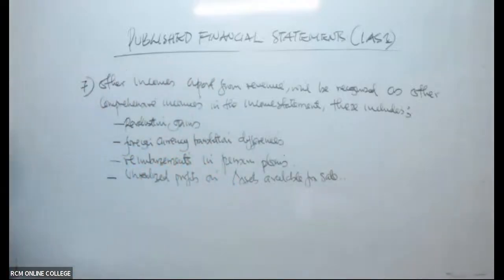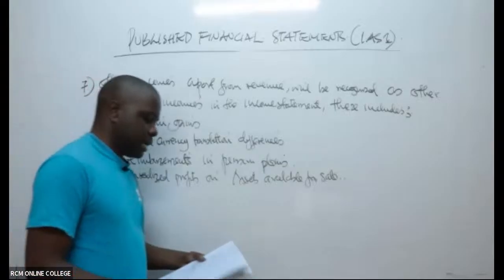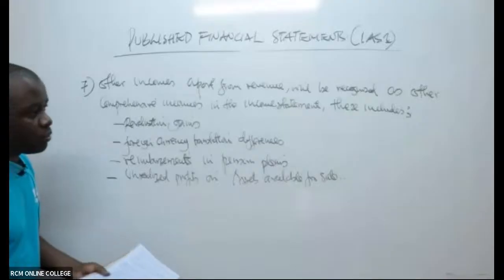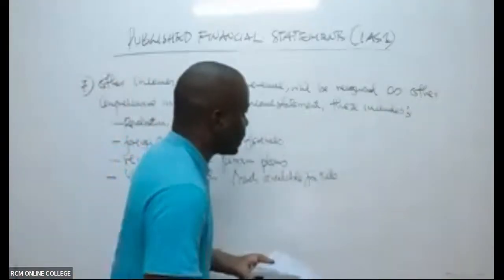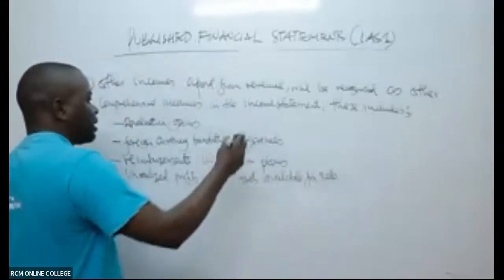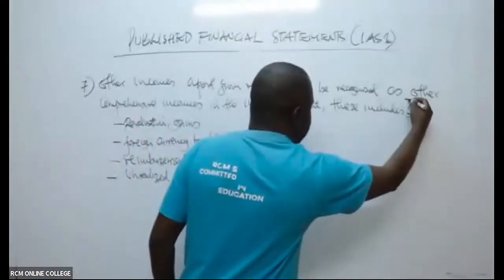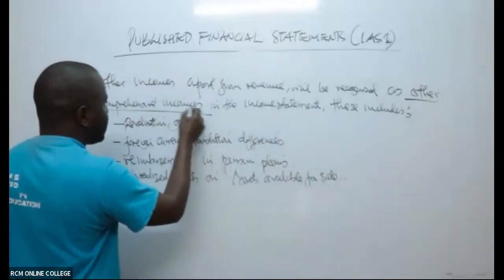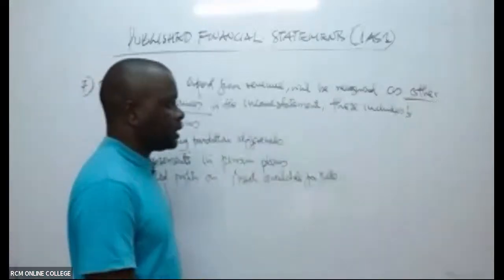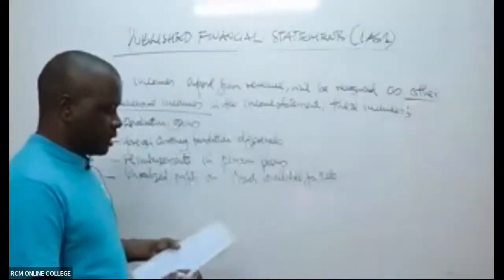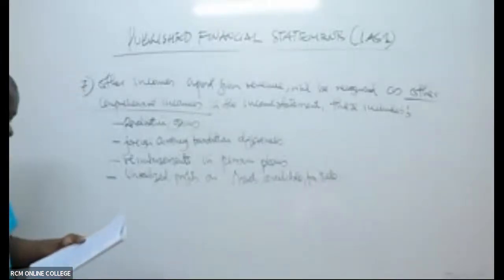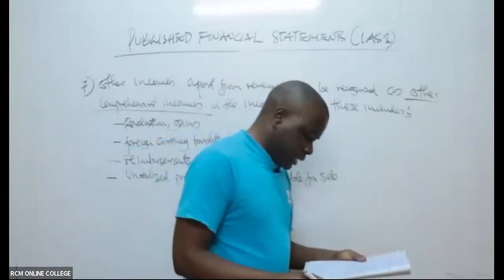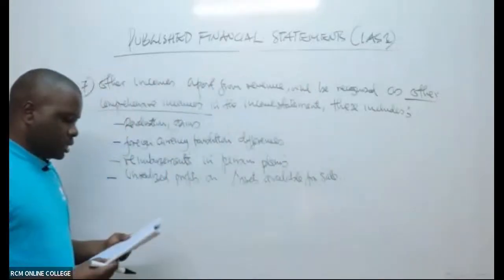So these are basically part of the other comprehensive incomes that you could end up having to realize, which in this case will be included as part of the income statement. But of course, you'll be able to compute them together, then you just plug in one figure of other comprehensive income. Once we start preparing them under an illustration, you'll see other comprehensive incomes as one figure. So you compute them separately, then you just plug in one figure. So those, I think, are the main areas of concern.